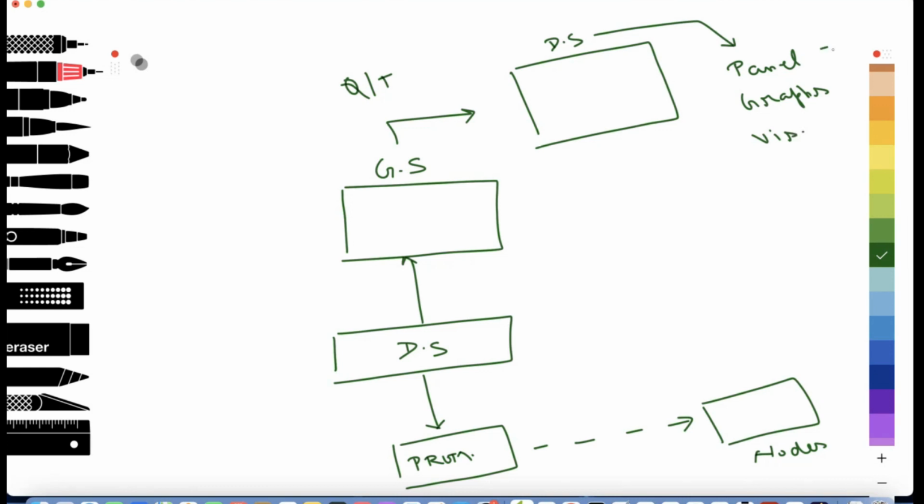Now, when you talk about a panel in a Grafana dashboard, you are going to see multiple small windows which are showing you multiple things. I'm just creating it like this. I'll change the color and I'll come here. Let's say this is memory, this is CPU, this is node uptime. This is your disk information.